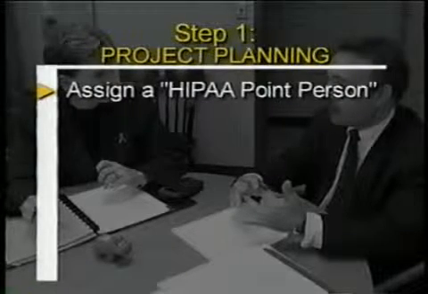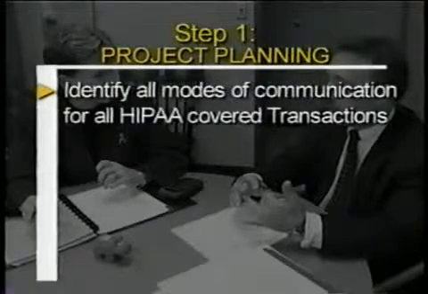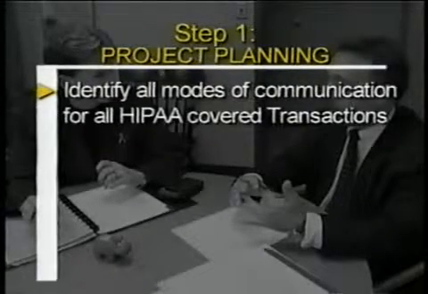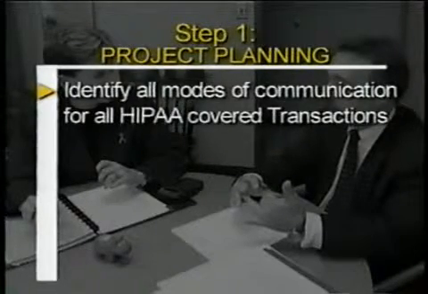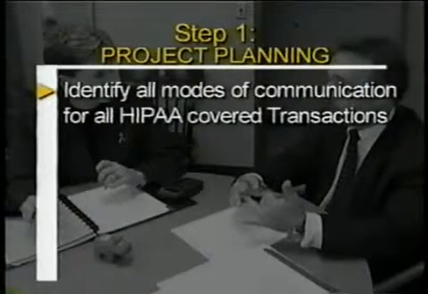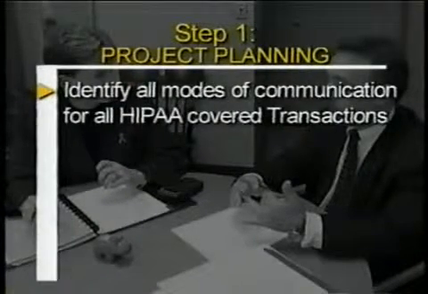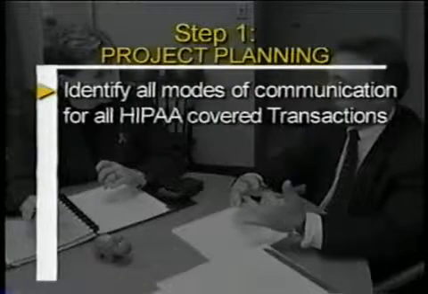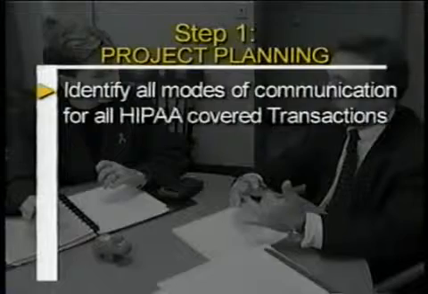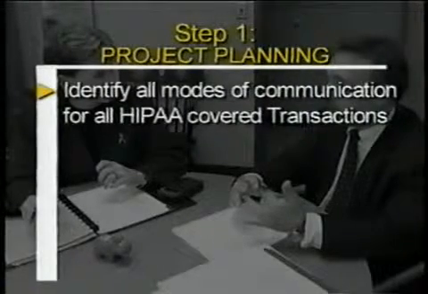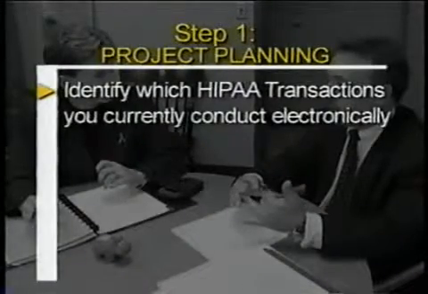Covered entities have many ways to communicate transactions and requests for information. You need to identify which modes you use that are covered under HIPAA, such as diskettes, direct data entry or DDE, web-based, or any other form of EDI or electronic data interchange. Paper, telephone, and faxing with a dedicated fax machine, as opposed to faxing from a computer, are not considered electronic transactions under HIPAA. Have you identified all modes of communication for all HIPAA-covered transactions?